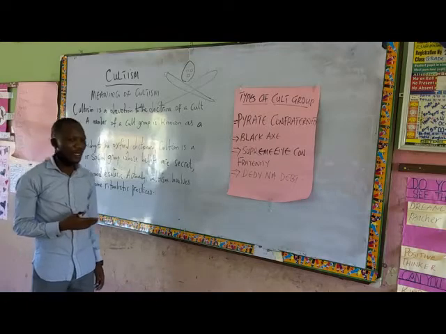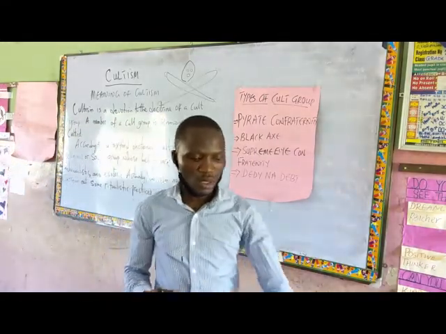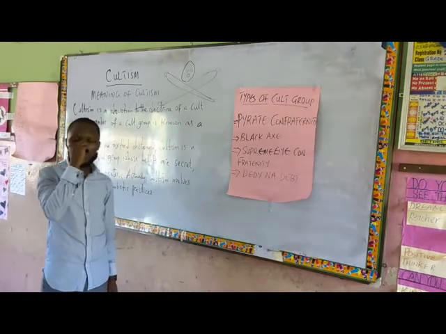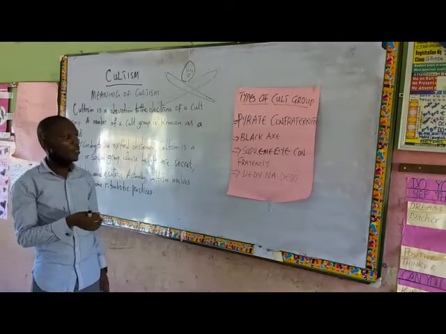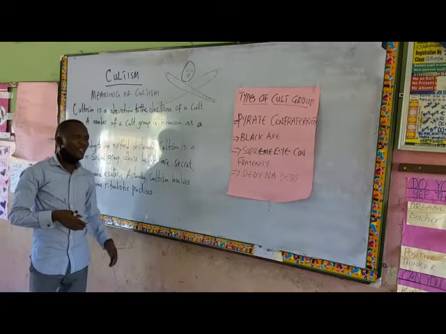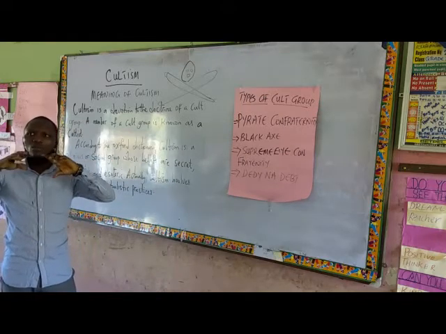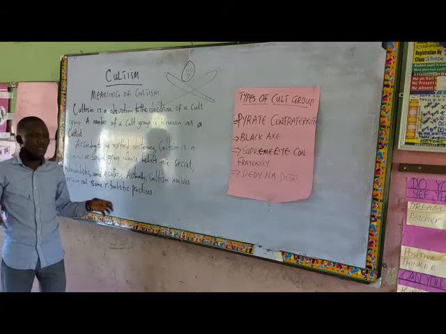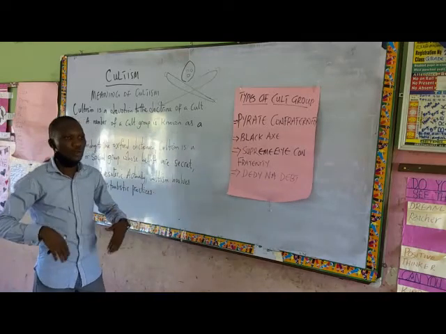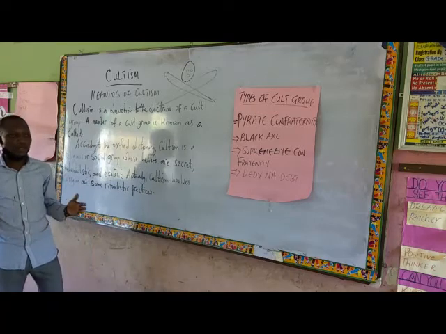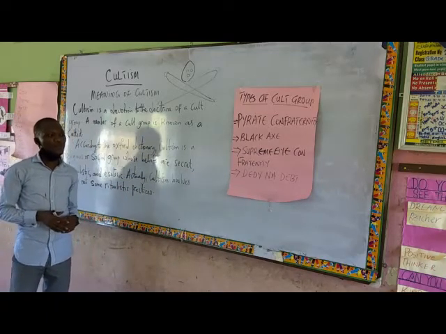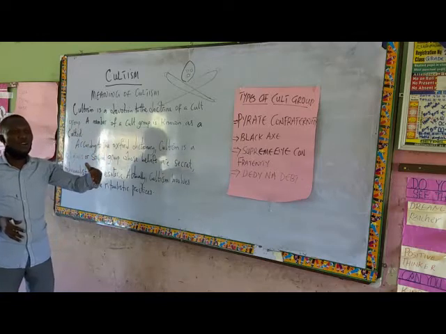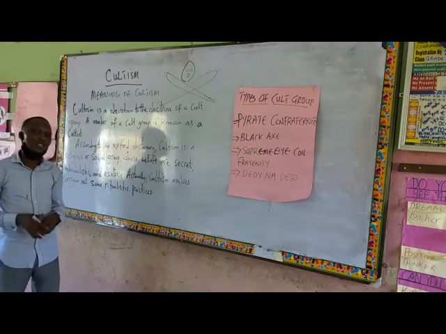We also have Dead in Depths. Dead in Depths is also one of the confraternities, or let me say cult groups we have in the university today. This particular one, they worship a kind of human-like texture. They put it down and they rally around it, they move here and there, do all their things the way they normally do it. So then we also have, for the girls too, we have the Amazons, we have Daughters of Jezebel, we have Black Berets.